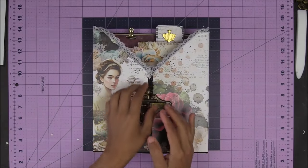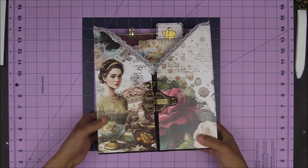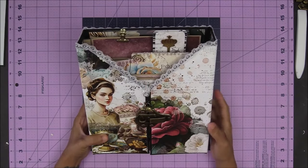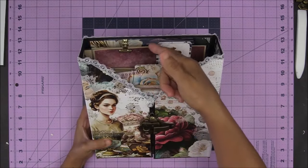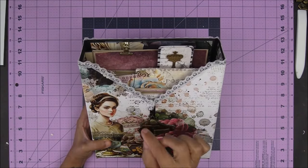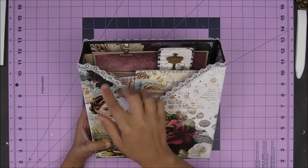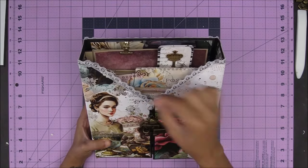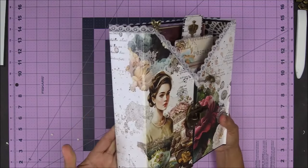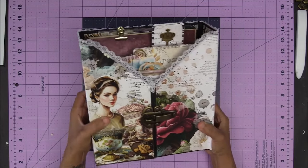First thing I want to say is that this project also comes with a regular cover. I just did this V cut here in the cover just to show off these pages. I have a new binding in this project which allows you to have these cascading pages throughout the album. So I did this cut here so we can show that off and we can have some fun little things that we can pull out of the top, which is always really, really nice. So it's got a great spine here. We've got two and a half inches.